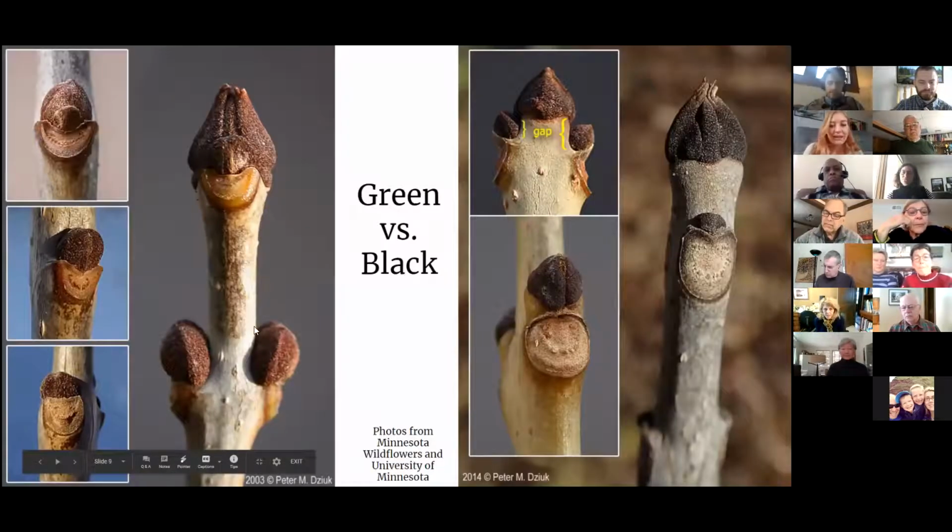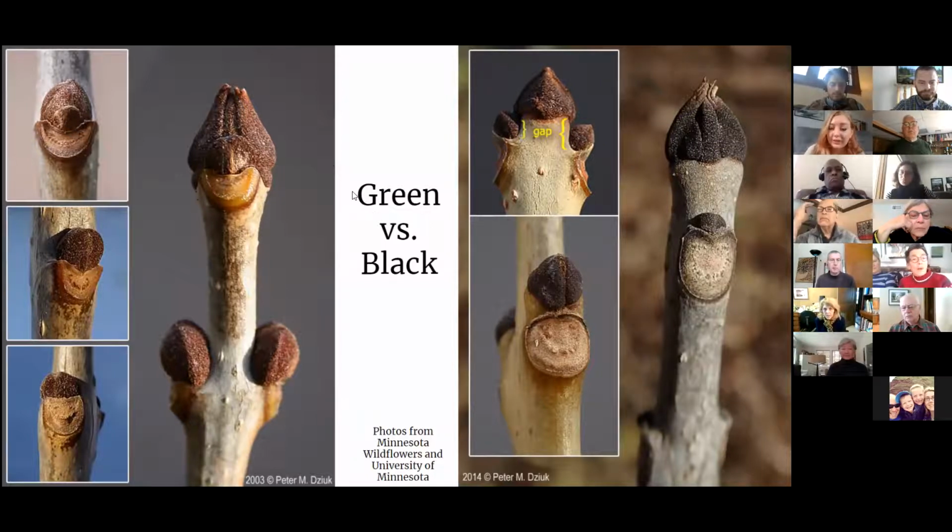So next, we want to really get into the twig here. And I decided that it might be helpful to do a comparison between green ash and black ash. So in Minnesota, we have 3 different types of ash trees: green, black, and white. The most common ones that you're going to find in our park are green and black.